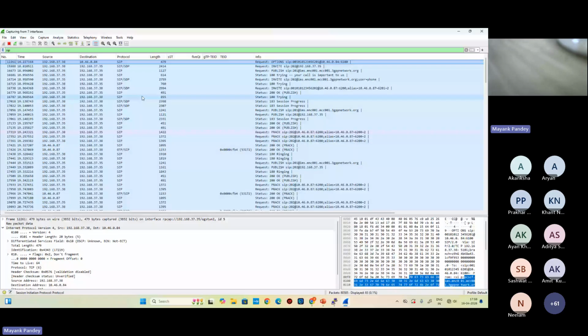Now do one thing, disable both modes. I want to show them the registration of SIP before calling. Disable it.